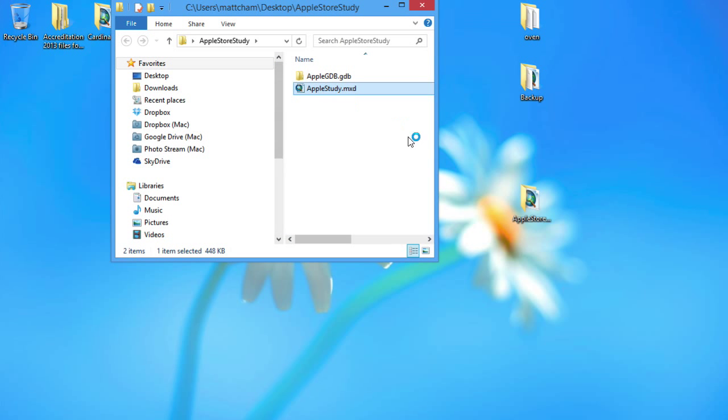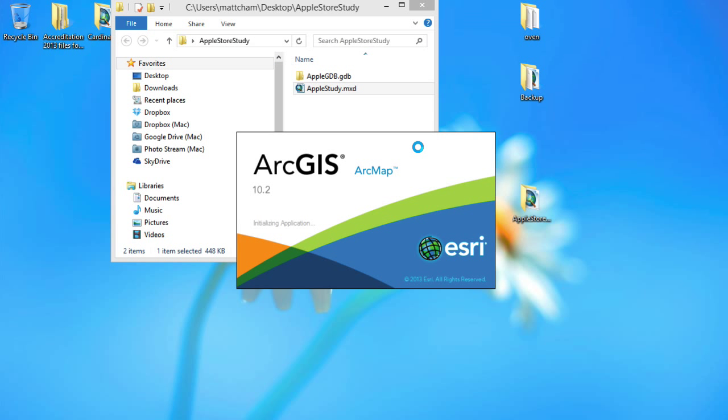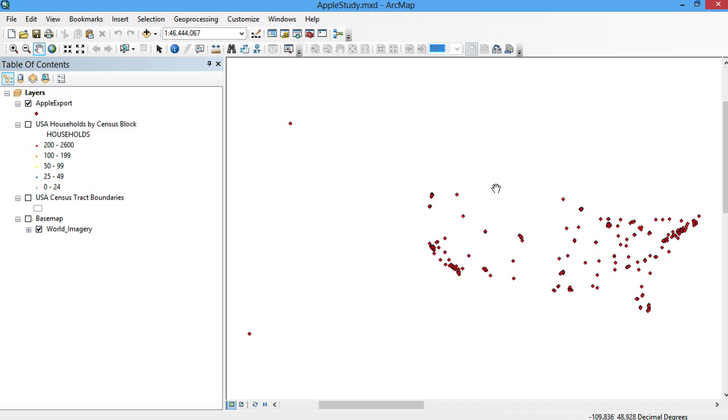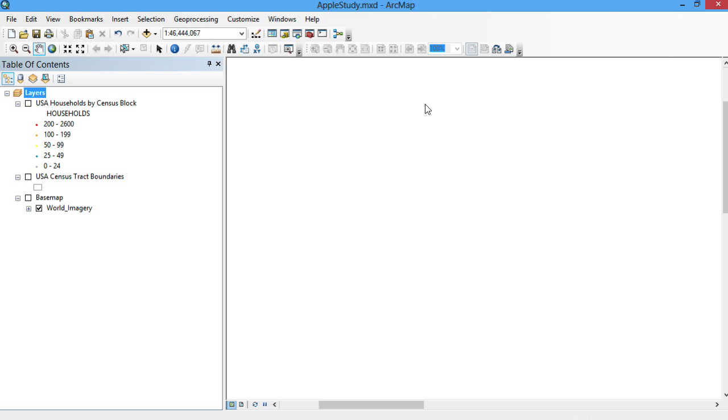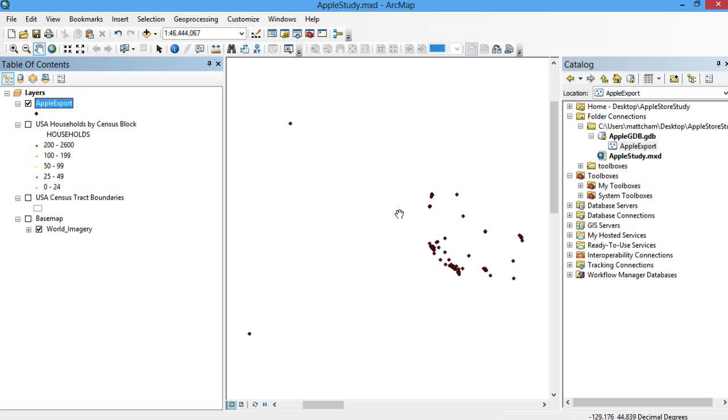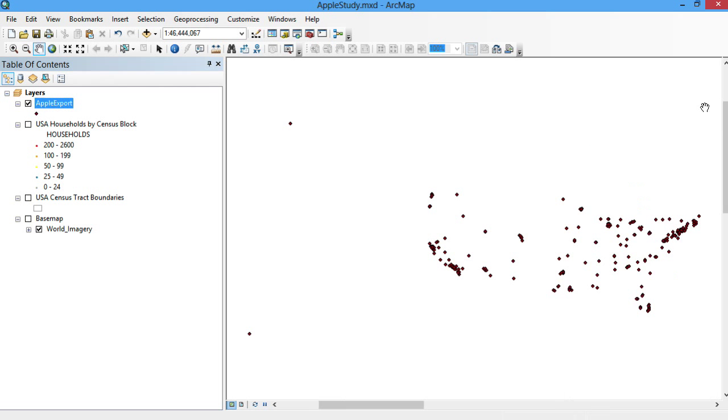Let's see here. Apple, double click. It's kind of ironic too that I'm using Windows to do this, because ArcMAP is only available on Windows machines, which, you know, it's not too big of a deal, because thankfully there's things like Parallels. All right, back to where we started. Let's just say I didn't save this, that's gone. And darn, how do I get it back? Do I need to recreate it? Nope, I can just open up my Geo database and drag and drop. Boom, back to where I started.